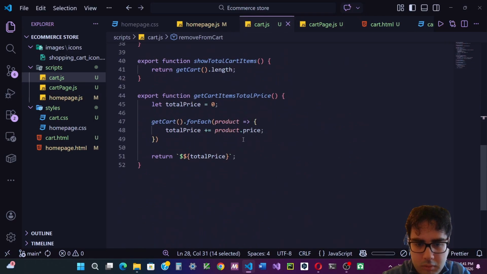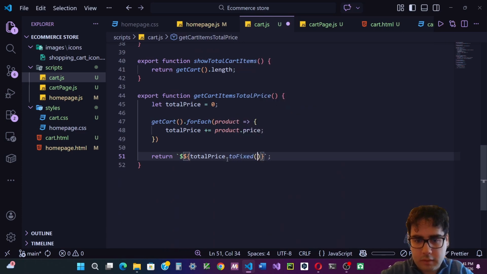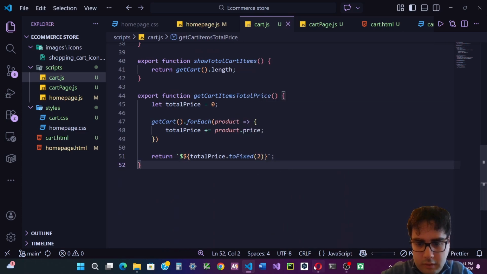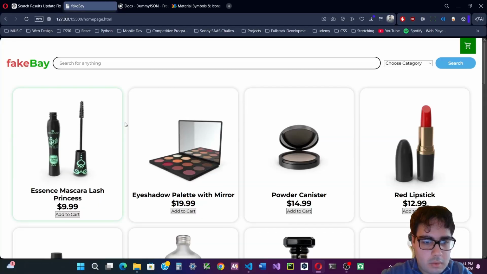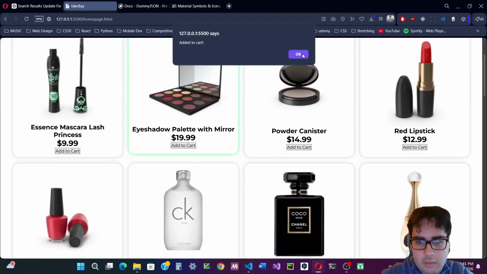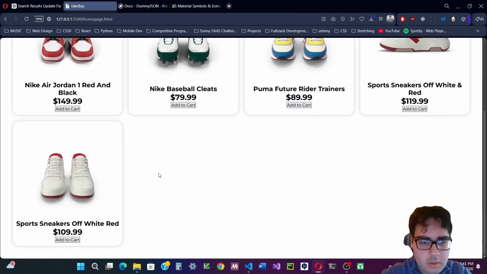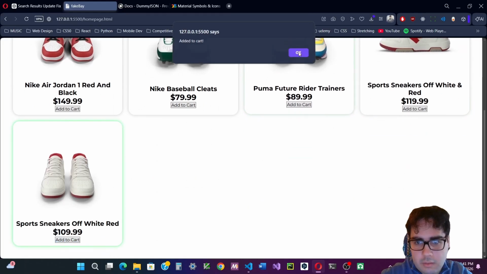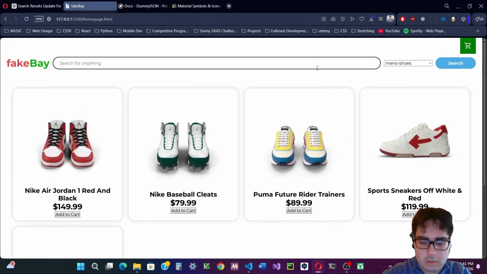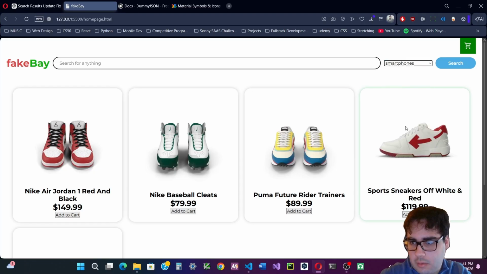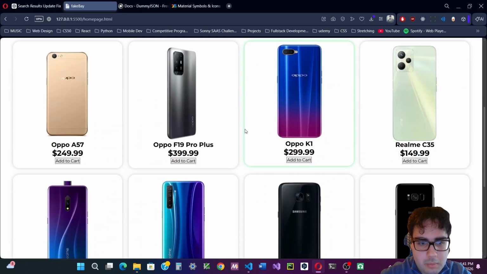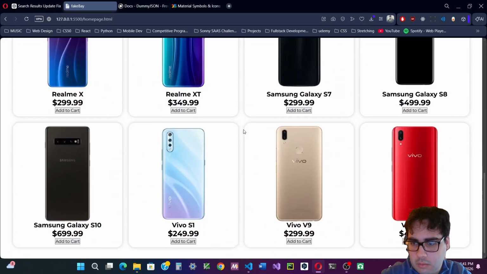And we actually want this to be toFixed(2) like that. Okay, so we're gonna add this, gonna add this, we're gonna add some expensive phone.